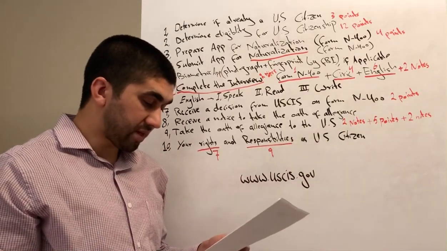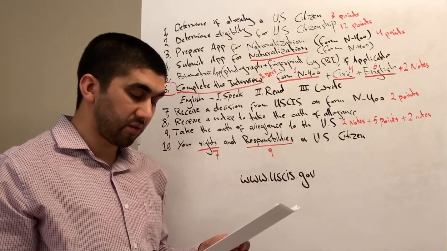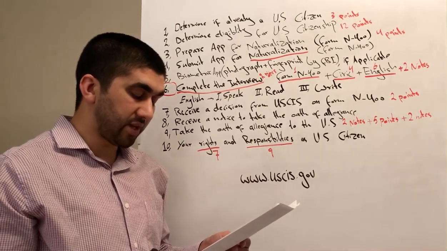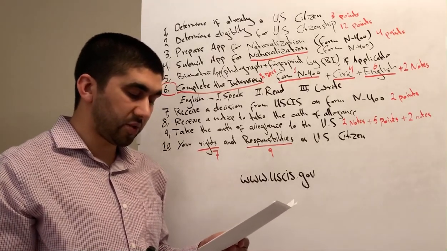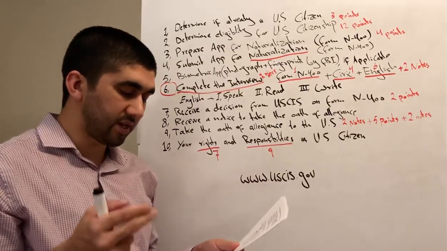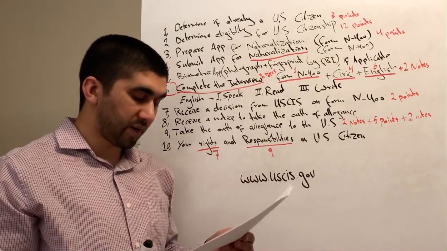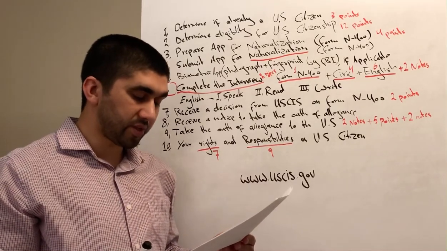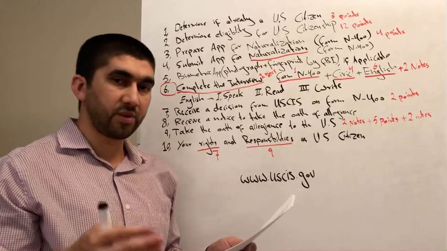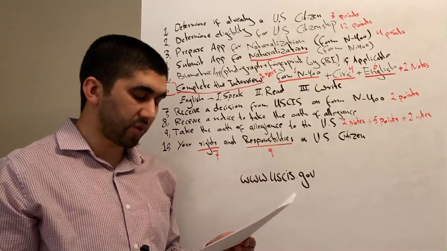Point number 1, you will receive a notice from USCIS explaining the reason for your Form N-400 denial. If you believe that USCIS incorrectly denied your Form N-400, you may request a hearing to appeal this decision. Point number 2, you must file Form N-336 with the appropriate fee. There is no mention of the fee, but it says appropriate fee, within 30 days of the Form N-400 decision date.